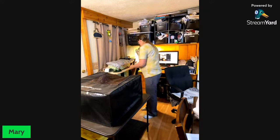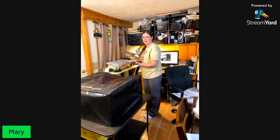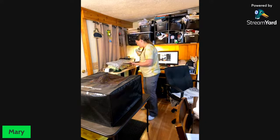But there, I have three more here. I need to glue them down. This one says Lincoln. I could show you the faceplate. It's Lincoln. She wants it just to be natural so her grandson can color it. So what I'm going to do is put a very thin layer of spray poly on it, and then I'm going to glue them together. The letters are going to have it too, but he'll still be able to paint them. It'll just help, so if they get dirty hands and touch it, it doesn't really ruin it.